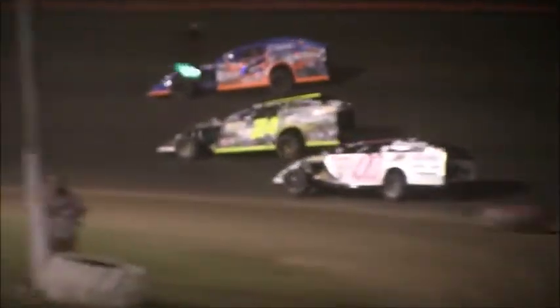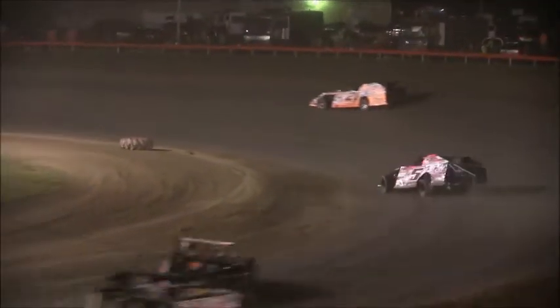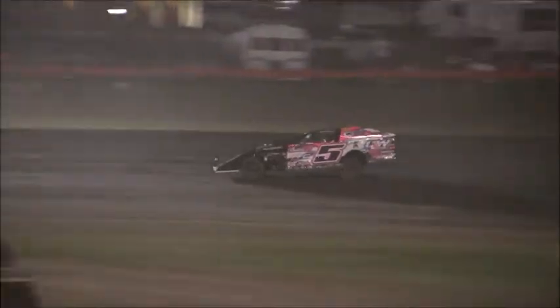2 to go, I apologize. White flag the next time by. White flag, coming down to the white flag. Stephen Brooks with 1 to go. I apologize. White flag this time by, 1 to go. Brooksy continues to show the way. Got a lap car in between him and 36, Kenny Wallace 2nd. 3rd is Nick Hoffman. Down the back straightaway, the likable driver in 5 out of New Lenox, Illinois.